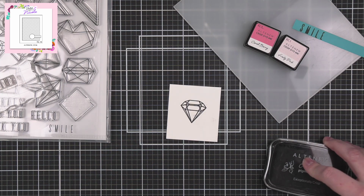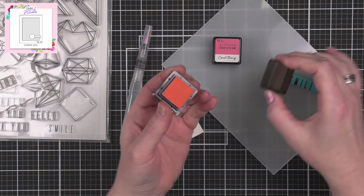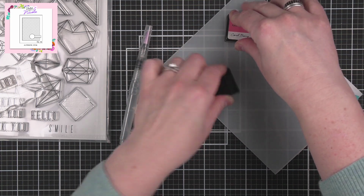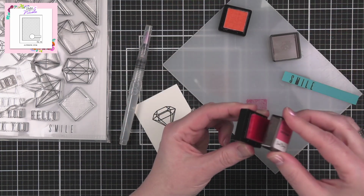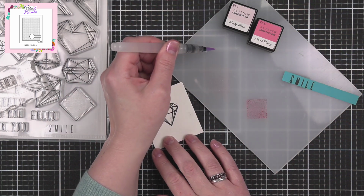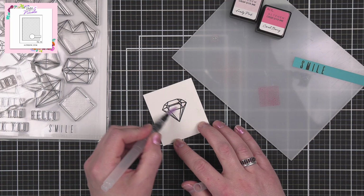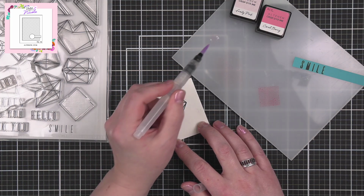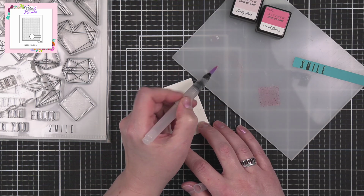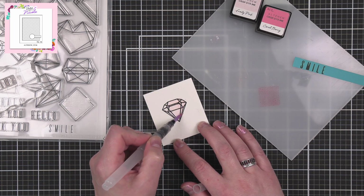All right, so now that I have that stamped, I'm going to do just a little bit of watercoloring. This is very loose watercoloring, and I'll be using Coral Berry and Frosty Pink. So I'm just going to smush some of the Coral Berry onto a palette and some of the Frosty Pink as well. And taking my water brush, I'll get a little bit of water going here, and I'm going to just go over this to allow the ink to start moving, and I'll go into the Frosty Pink first. And this is a very light shade, so you may not see it at first on the stamped image here.